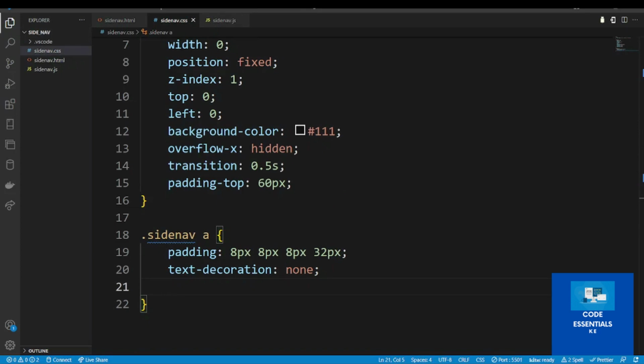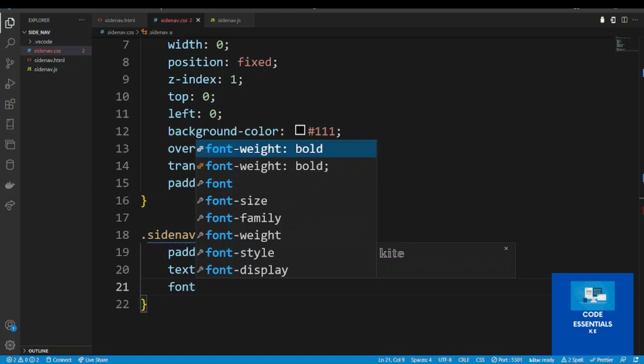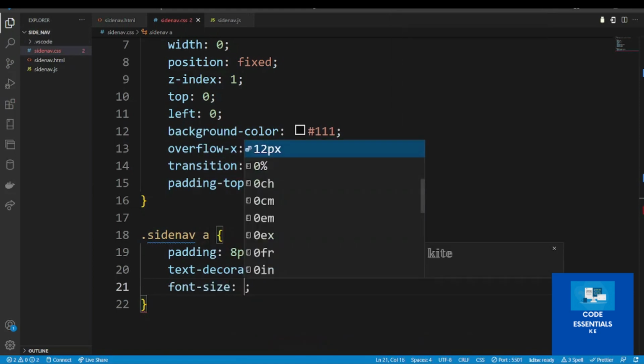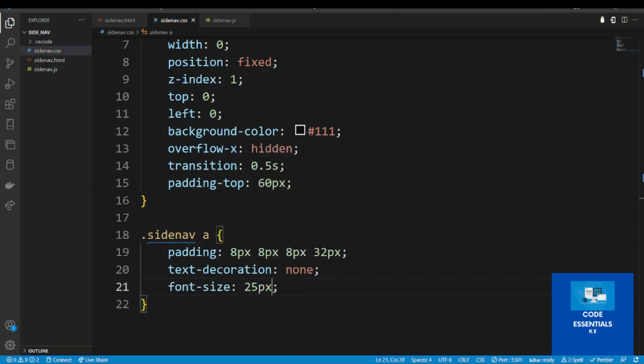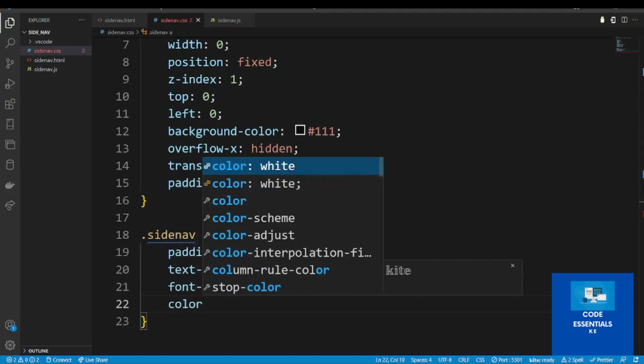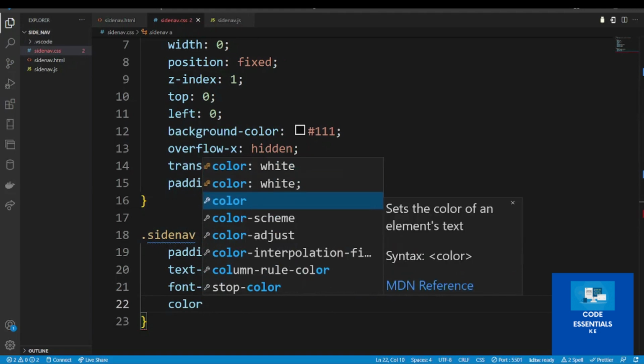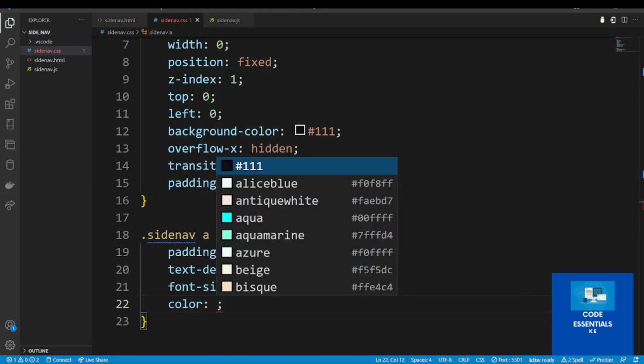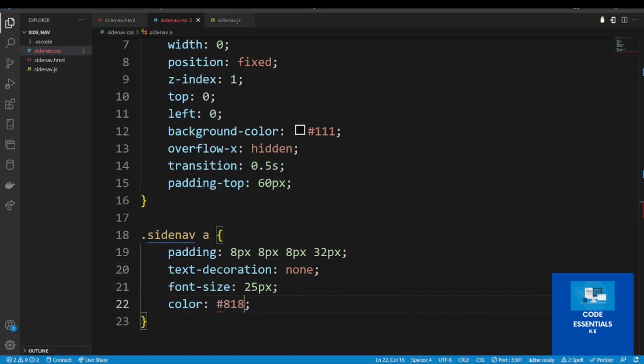And next is font size. You can say font size is 25 pixels. And next is color. Now the color of our links, you can say hashtag 81, that way.